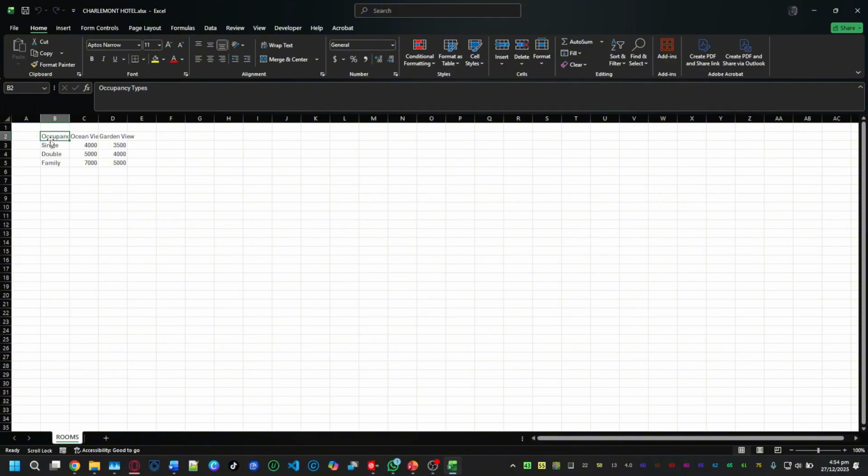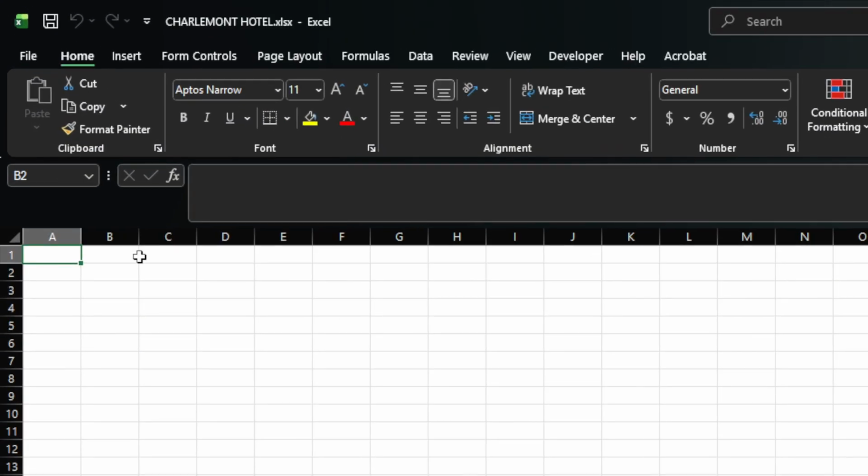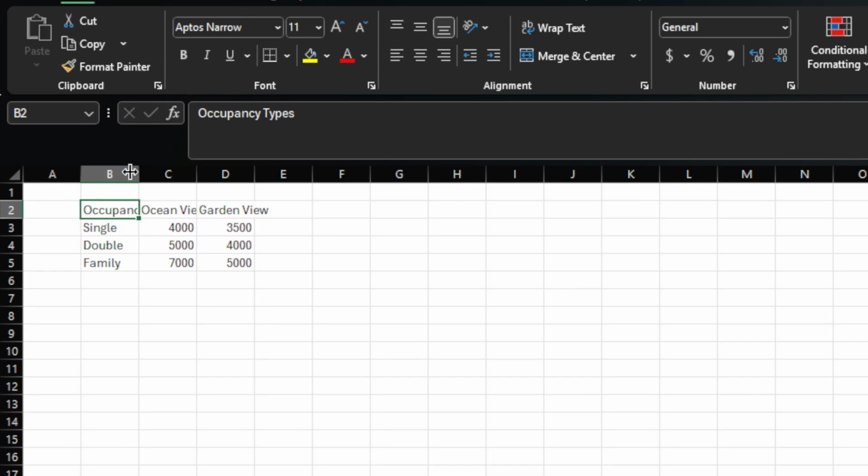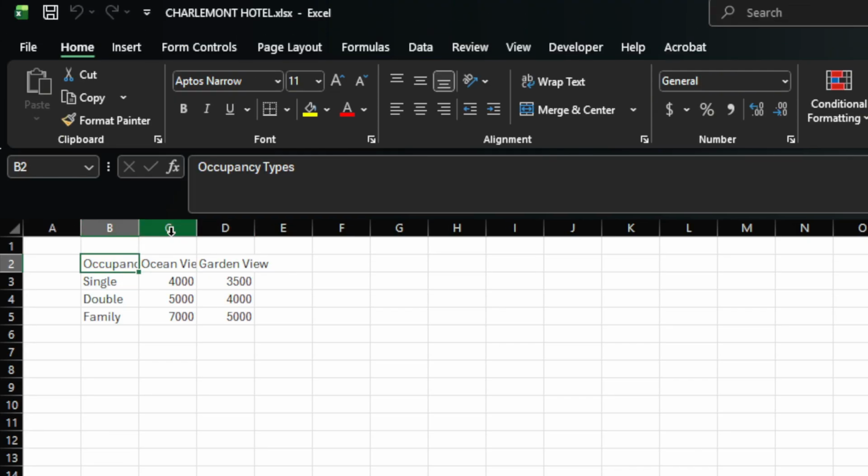So all I need to do is just come in between. Now if you notice that your text is cutting off on any cell, all you need to do is expand the column of that cell so that you can see the values or the labels in that cell. For instance, you have this.